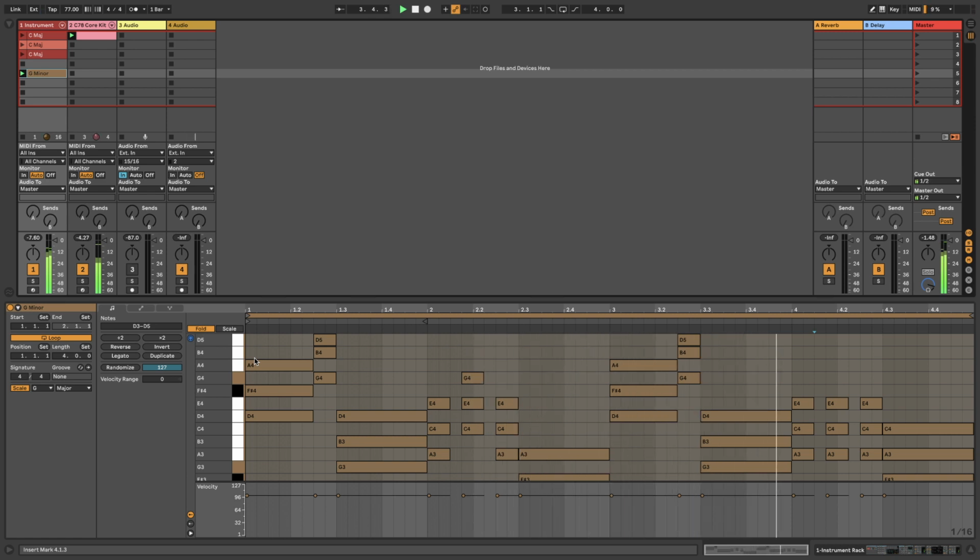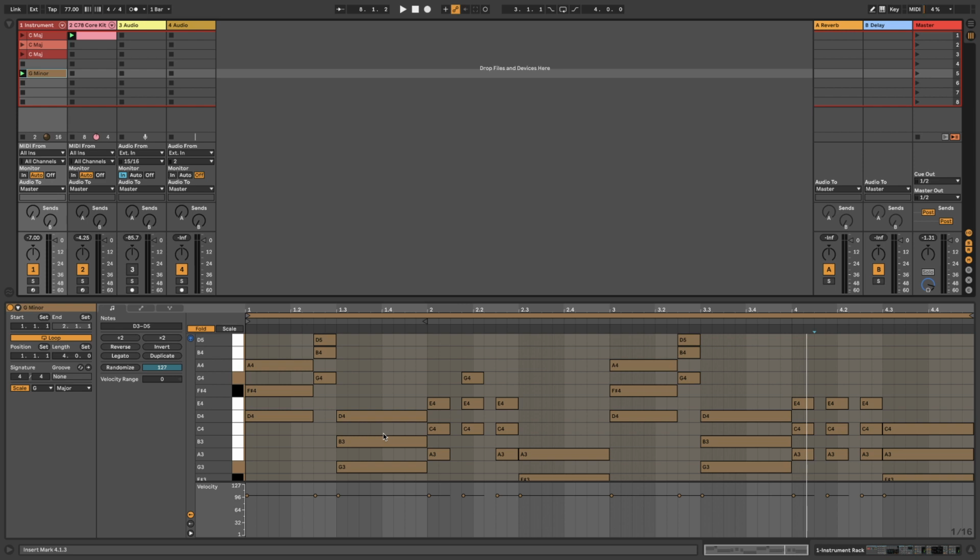So the scale tool helps you with pitch, but you also have rhythm as well. That's a different thing. Rhythm is, you know, when are you making changes? How often are these changes coming in? This is a rhythm, right? This is a different rhythm. Do you know what I mean? So you have these two different things. Pitch and rhythm are the two main building blocks of anything that you're going to do within the likes of Ableton or music in general, I guess. So the scale tool allows you to work with pitch, and it just makes that process much easier and much more enjoyable. And as I say, it's definitely going to help you with your music theory.